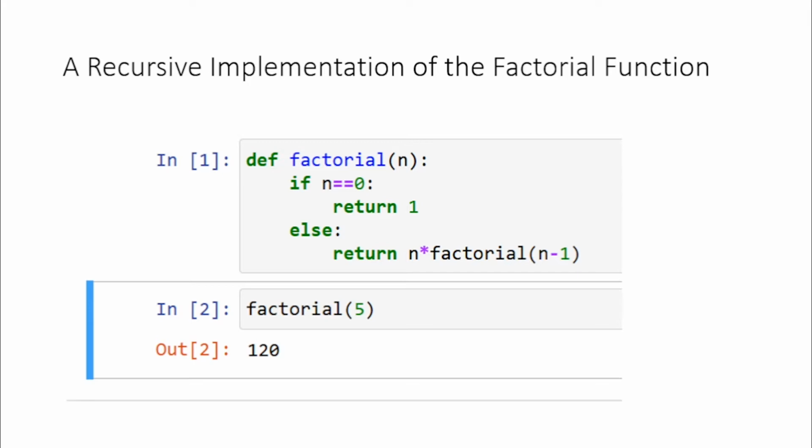Okay. So first what we do is we define a function called factorial and pass an argument n. If the value of n is equal to 0, we return the value of 1, otherwise we return n multiplied by factorial of n minus 1. So as you can see, we are calling the factorial function again, but the only difference is the value of n is less by a unit of 1. So this is how we are using the recursion technique in the factorial function.